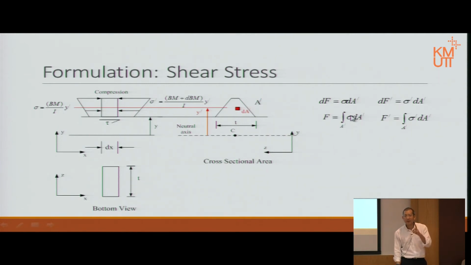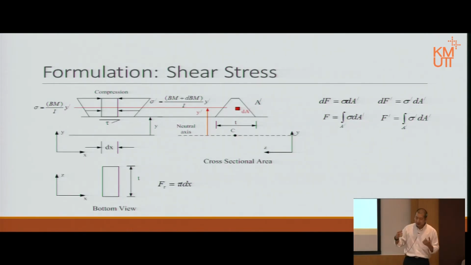Notice one more thing though. The value I here is calculated before you cut A to see A prime. It comes from the total area, so it will be calculated from A, not A prime. And the force by tau is just called F tau, which, because the stress is uniform over this area, is just tau times the height times the base, tau times t times dx. Now we have the three force components.